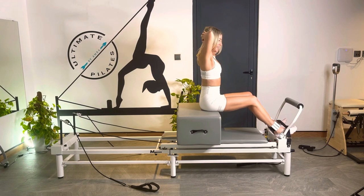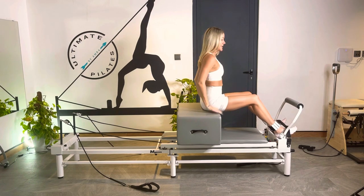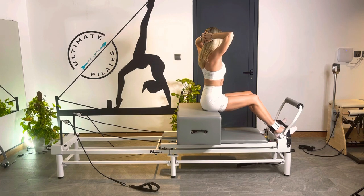Restack and center. Okay, to the left now. So my hips are not moving. They're staying grounded. Even weight on the back of both of your hips. Close your eyes if you need to. Okay, let's twist over from the breastbone. Over to the left side of your leg. Take a deep breath in. Stay to the left of your chest.